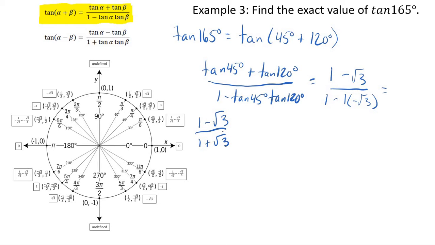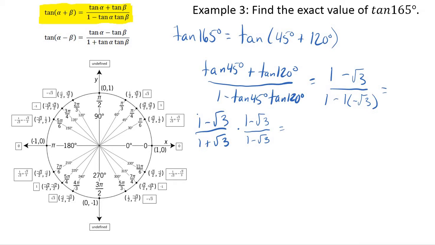Now, that's kind of an ugly looking answer. We've got radicals in the denominator, which I've told you before, that doesn't offend me at all. So this would be okay to leave our answer, but most of the time when we work with tangents, they're going to simplify these. So let me just show you how they would do that. The way we would get this radical out of the denominator, we're going to multiply by its conjugate. So I'm going to multiply this whole thing by 1 minus root 3 over 1 minus root 3. The conjugate, just change the sign there, right? And that should be pretty familiar.